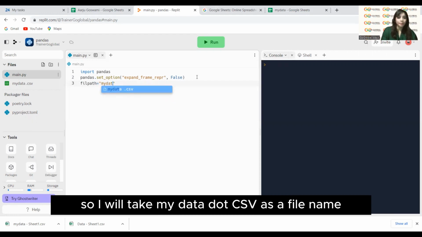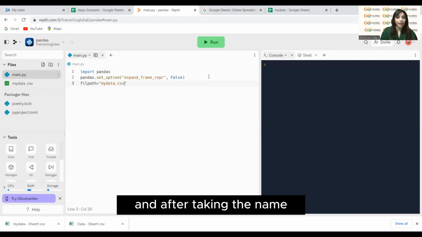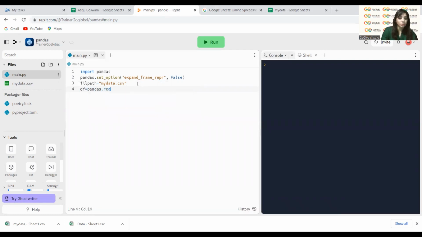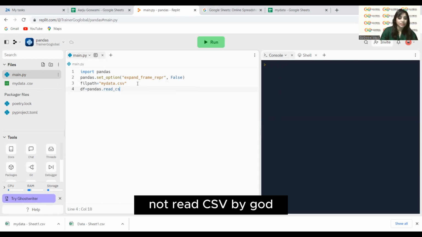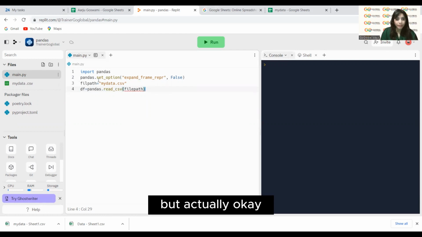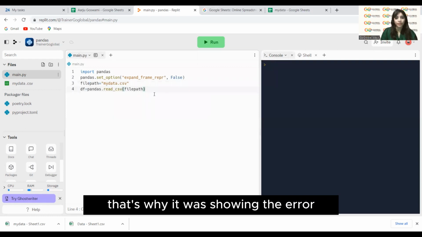So I will take my data.csv as a file name, and after taking the name, I will write df is equals to pandas dot read_csv file_path. So why is my file path not working? Okay, this should be E. That's why it was showing the error.